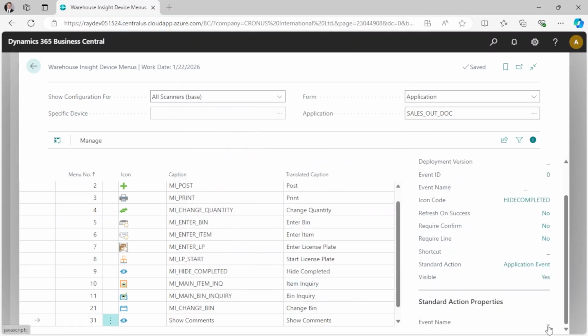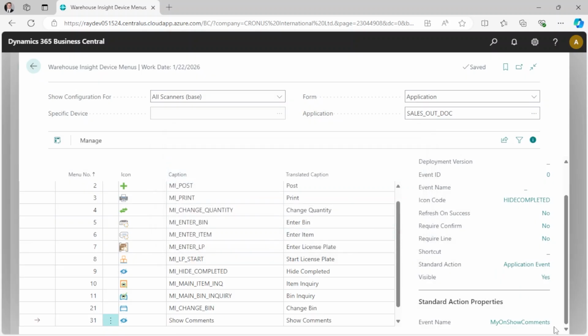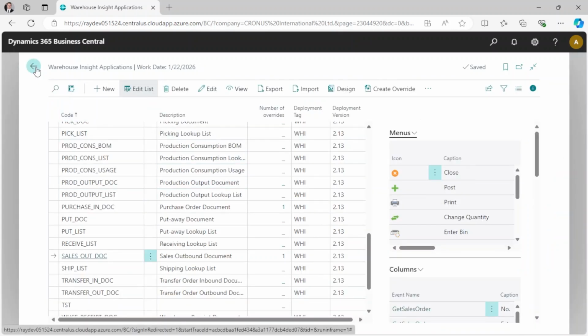And then you get the secondary property dialog or panel here, which just has one option for you, specifying what event inside the Blockly designer you are going to be using, and that is going to be my on show comments. Okay, so I'm just going to remember what that is by copying it. Okay, so I got an event, so show comments, that when clicked will call my on show comments function inside the application designer. Okay, so that's good there. And then I need to go back to my override, because again, I don't want to modify the sales document. I want to modify the override.